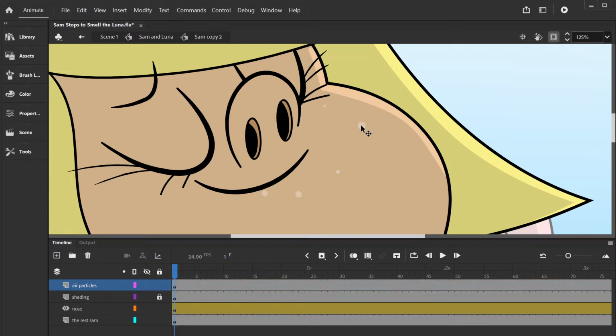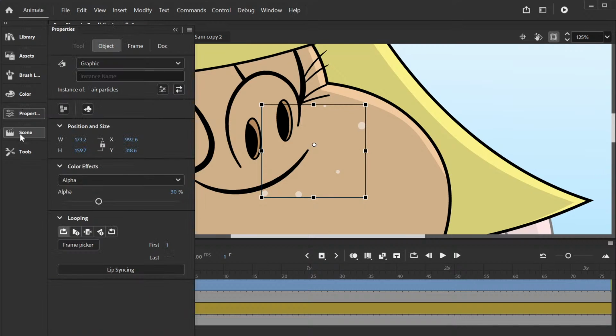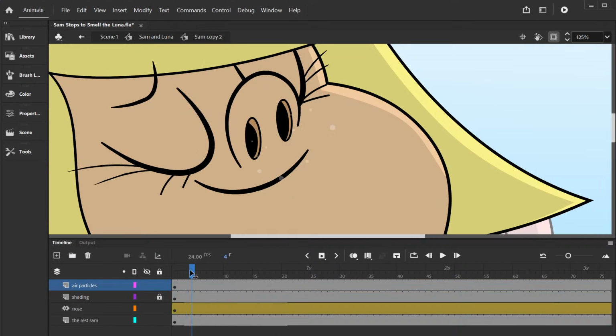All right. And what I'm going to also do is I'm going to copy and paste so that I have two versions of the air particles. And for one of them, I'm going to click on properties. And where it says first frame, I'm going to adjust that so it's fifth frame. And now I have one set of my air particles graphics starting at frame one, and one of them starting at 5. So it adds this effect. You get twice as many air particles now.